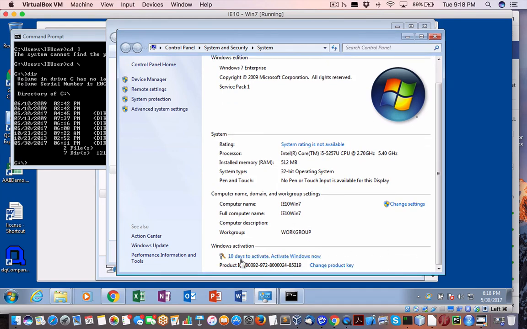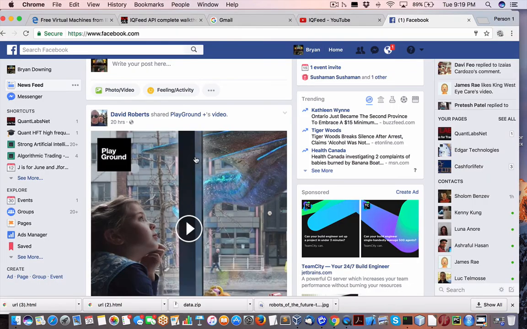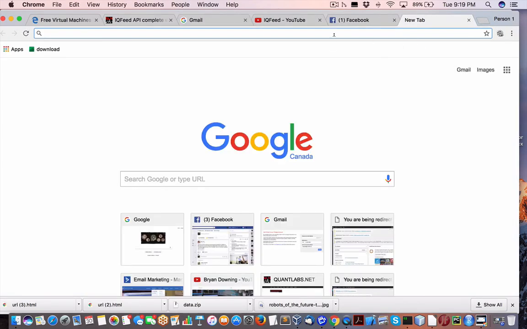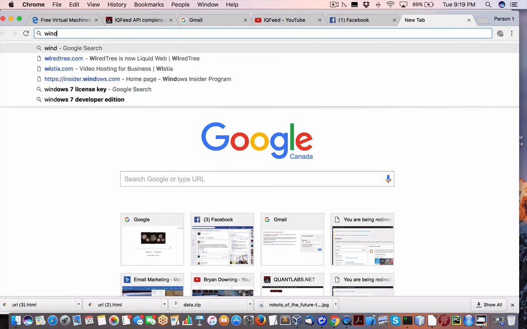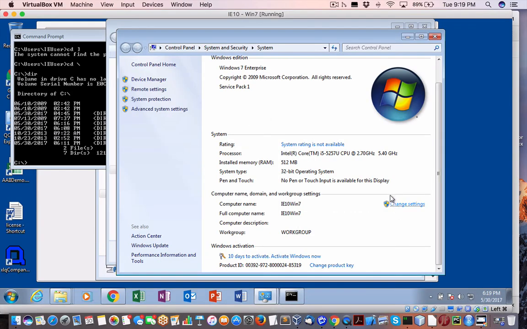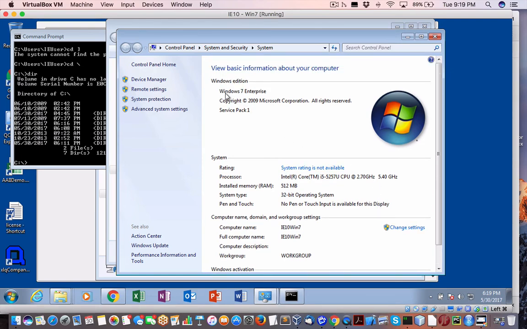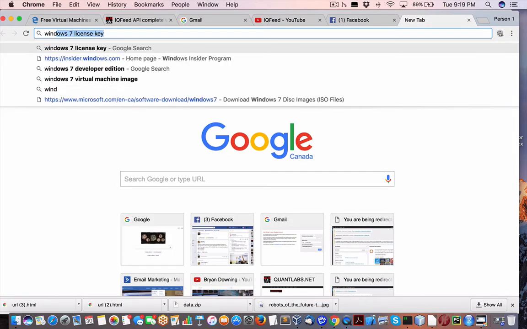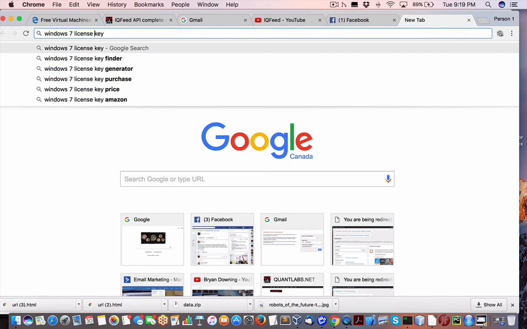Okay, so we have here the 10-day activation window now. So I have to activate Windows, and then here I do a change the product key. So the question then becomes, if I did a search on Windows, now I think we have to make sure we get this properly. So what we have here is this Windows 7 Enterprise Edition. Okay. So what I want to do is, if I want to buy a license key for Enterprise, which I think I may do, and I'm pretty kind of surprised at how cheap it is.